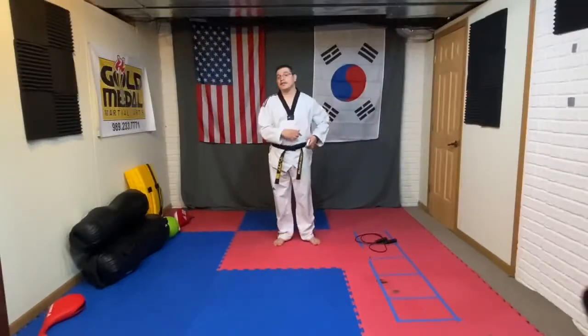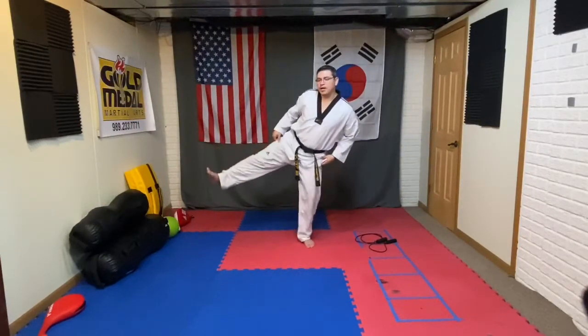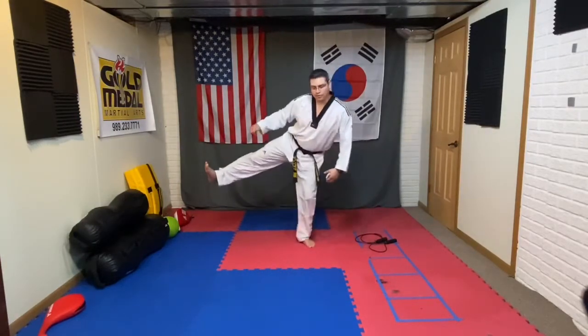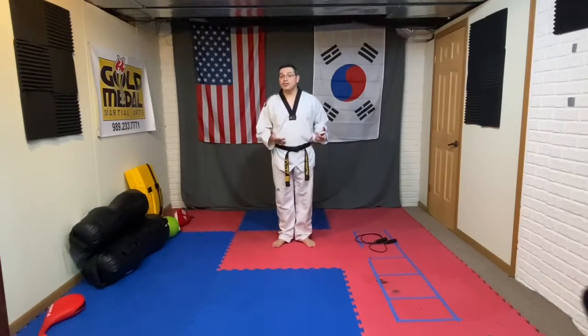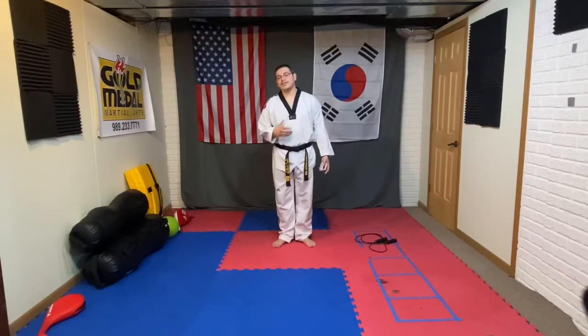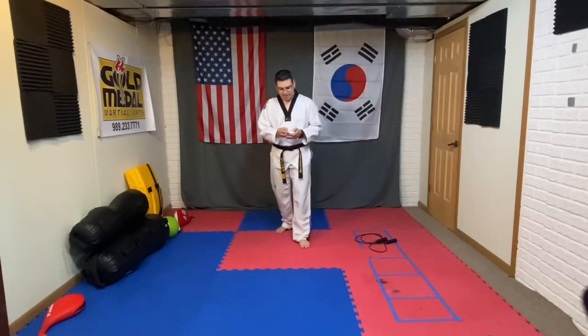Okay, the next drill is going to be similar to that. We're going to swing the leg off to the side, pick it up, hold it out a little bit for a single leg quarter squat, and bring it back in, hold it up, single leg quarter squat. Quarter squat, half squat, maybe you can do a full squat all the way down. Go ahead and try and see if you can make that work. But for the drill right now, just for the sake of everybody doing it, we're going to do a quarter squat. 30 seconds. Here we go.